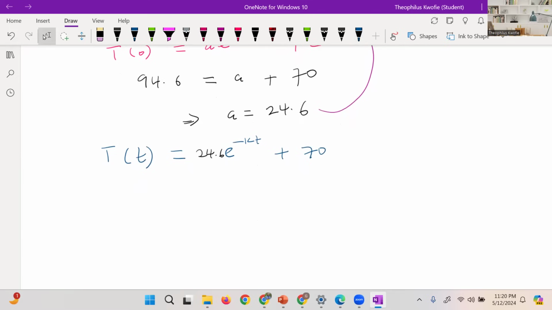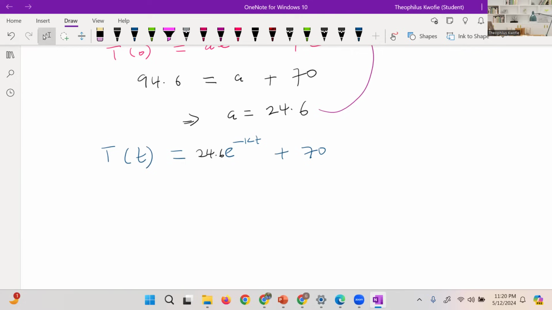All right. Now the question is, how do we go further to find K? For us to do so, there are other things that I would want us to explore further. Now, to find the number of hours since the murder was committed, we must first find K. That's, as mentioned, our decay rate.